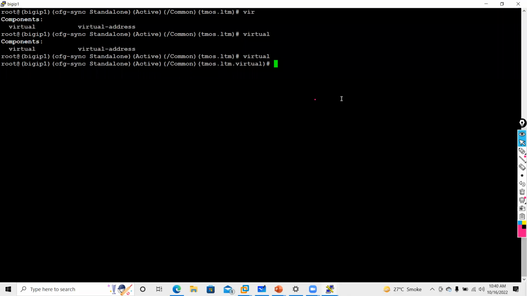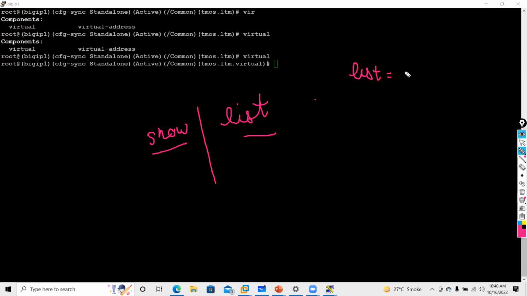There are two very, very important commands. One is the show command, and one is called the list command. Please understand the difference between them. What is the difference between show and list? The list command generally will give you configuration data.